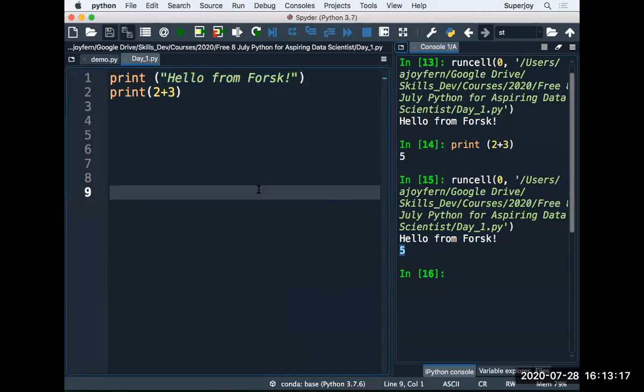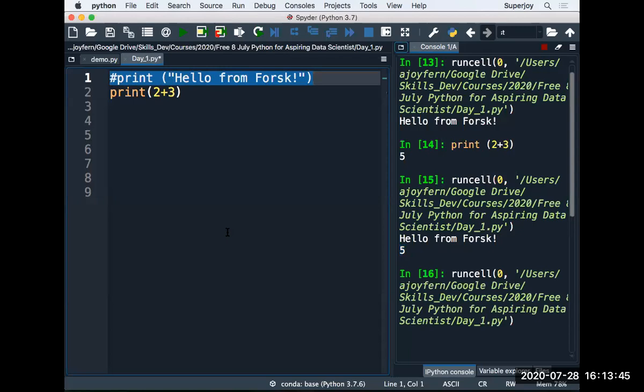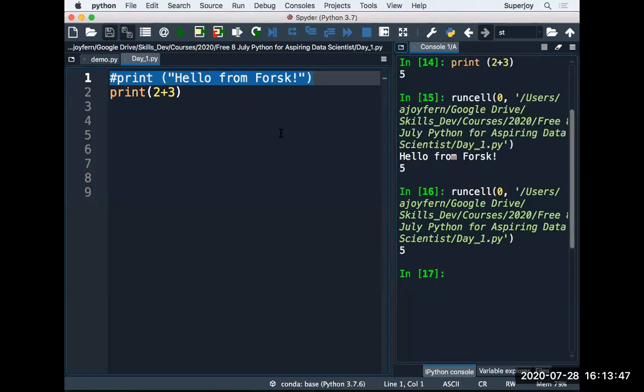Okay, now see, guys, what I'm going to do now, you have to focus on the screen. At the beginning of this statement, I'm putting an extra character, and that character is hash. And now, guys, you see, if I put hash, you can see the color has changed. And now if I run this statement, I select it and I run it.